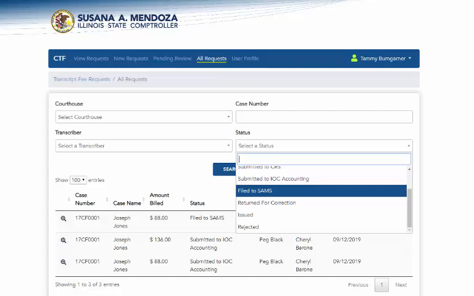I think once we get going, this is going to reduce the amount of paper, the amount of stuff that might get missed. The reporters are able to track their own vouchers and see where they're sitting. And then also, it's just going to move along more quickly because the court reporters are entering the information and we're not waiting on data entry for the accounting department to put it in from paper. So I think once you get used to the new change and once the reporters get used to the new change, you're really going to like using this system. We're able to process things more quickly. We're saving paper, saving postage, and saving staples.